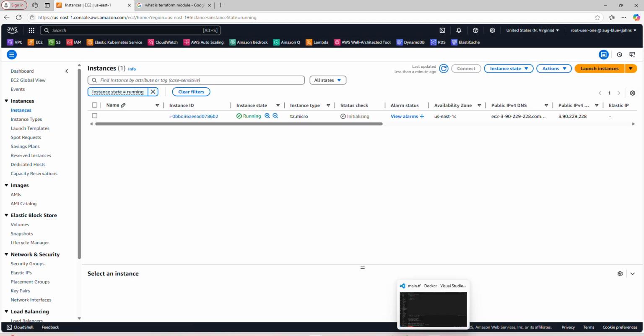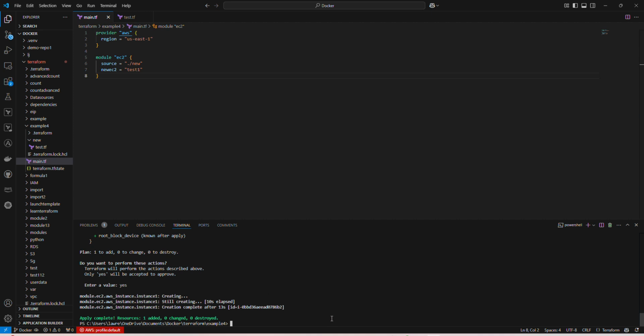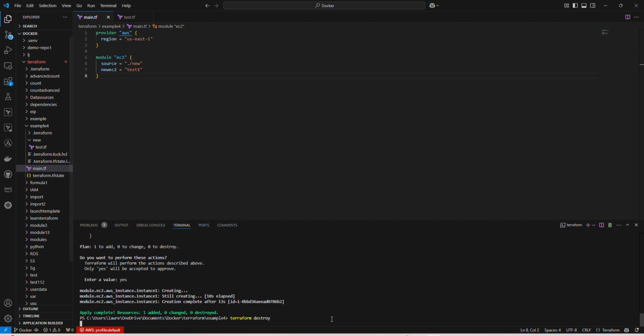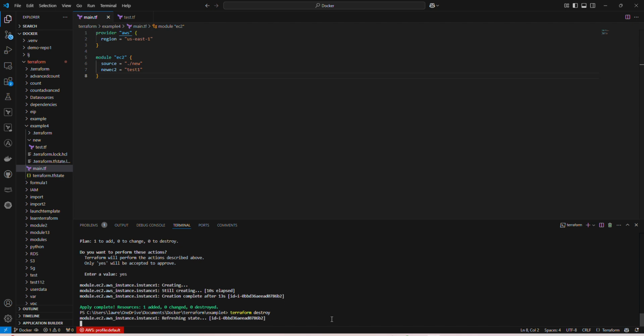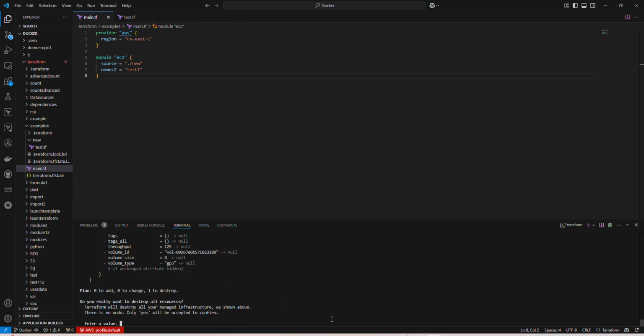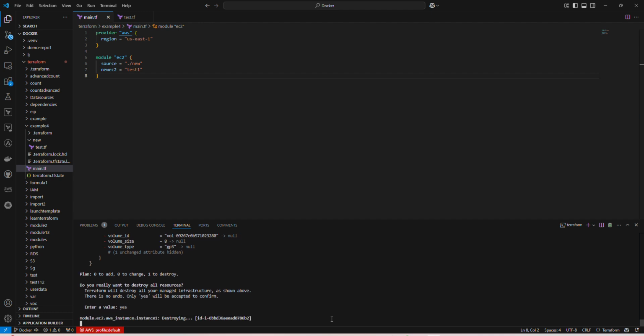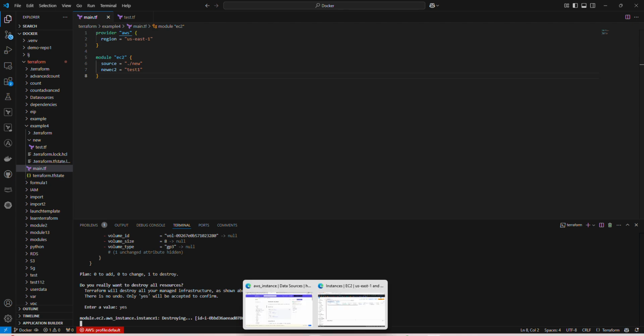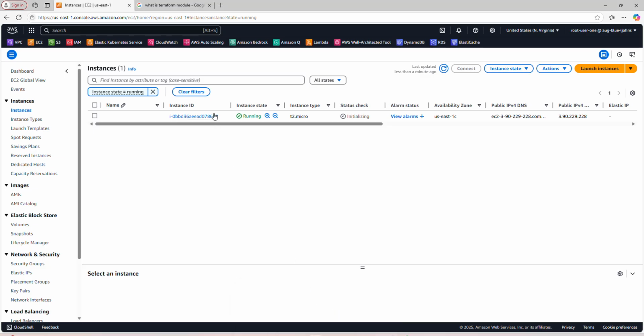So to get rid of it, we're going to do a command called terraform destroy. Type yes again. You can always validate the ID that you see right there. So you come back here and validate the ID.